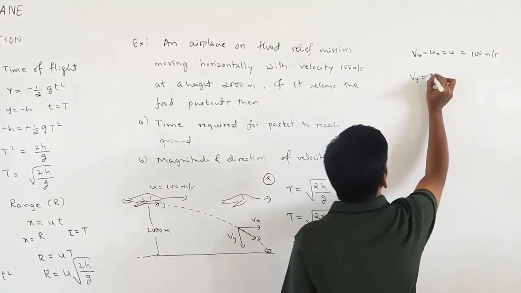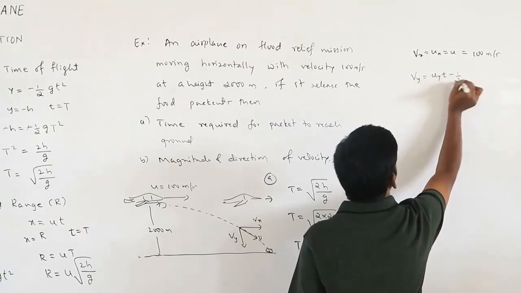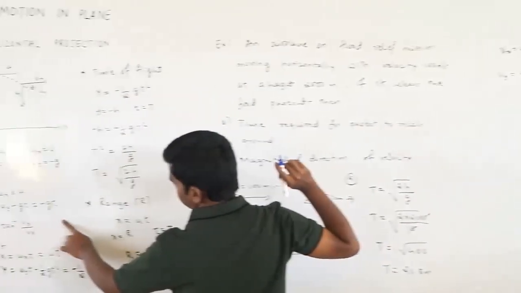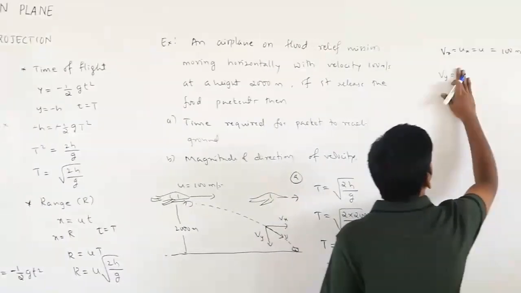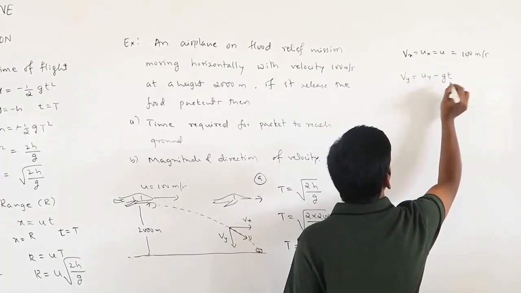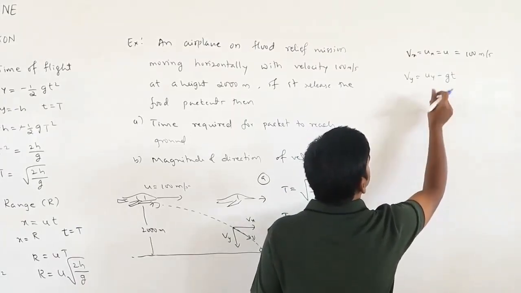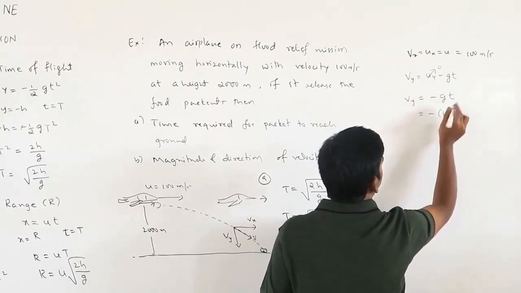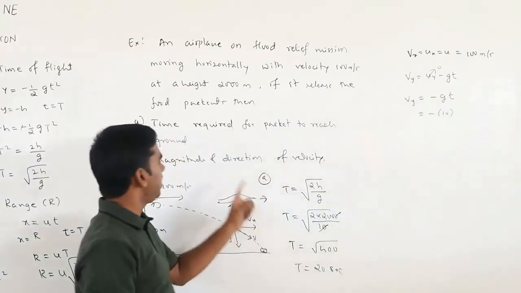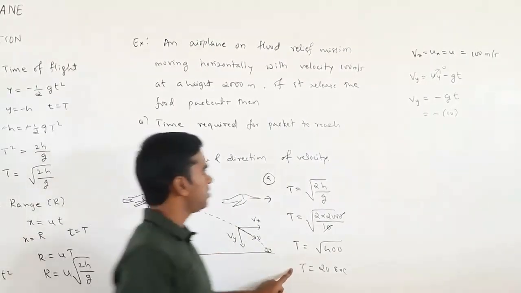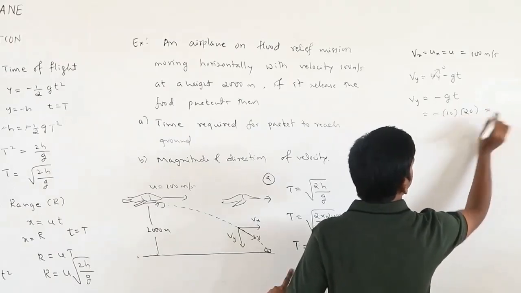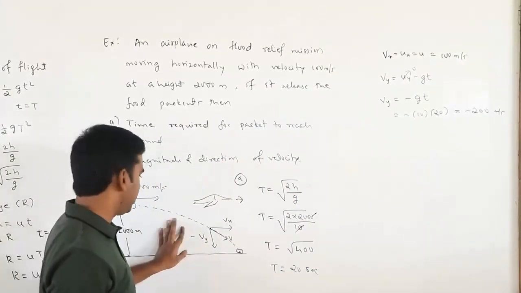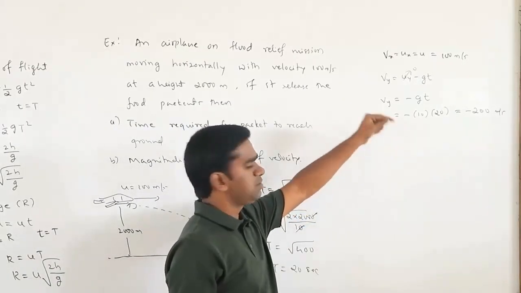Then what about Vy? Vy is Uy t minus half g t square. Obviously we can take directly also, v equals u minus g into t. Uy is 0, so Vy is minus g into t. g is 10. What is t? t is nothing but the time period, and at the end we have to find their velocity direction. So t you can take 20 seconds. So total it will become minus 200 meter per second. Negative means it is in the downward direction. There is no other meaning. Negative is just showing it is in the downward direction.